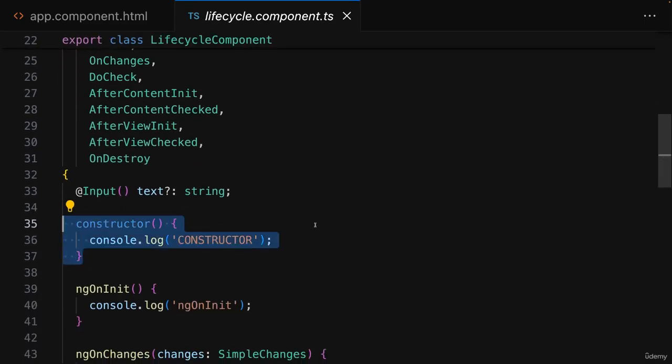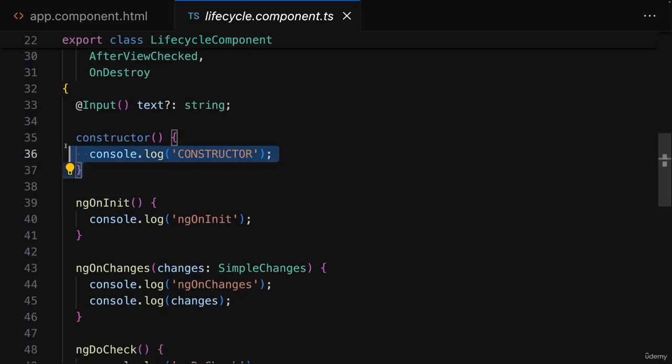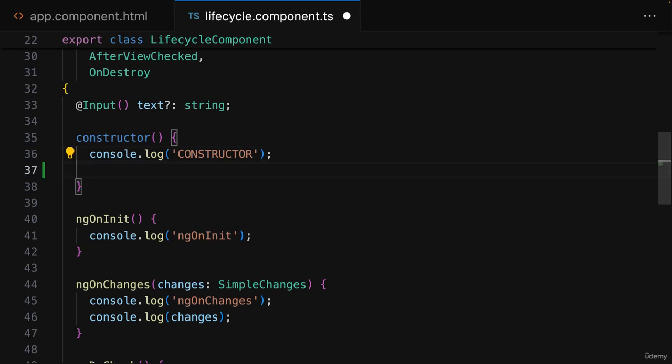Instead, in JavaScript and TypeScript, you can add such a constructor method to every class you define. You don't need Angular for that. This is a standard JavaScript feature, and you should indeed not use the constructor for any complex component initialization work. Also because in here, not all the component information is available yet.